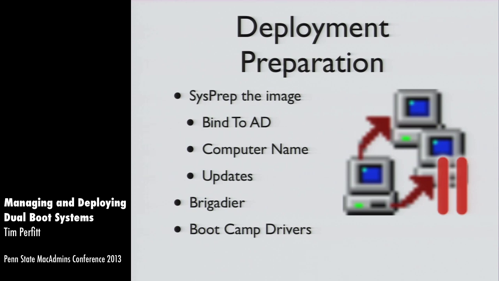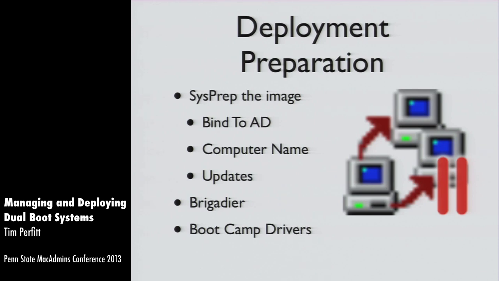So I'm going to skip over the whole, here's Boot Camp Assistant, here's how you install Windows on it. We'll talk a little bit about the details of how Windows actually gets installed and how the disk is configured. But this is assuming that you already know you run Boot Camp Assistant, you have a fancy new Mac that has no optical drive. You have to use the thumbstick to put Windows onto it and boot up from that, which is actually a very slick way to go about it. But we're assuming that you already have Windows installed on your Mac, and you just have it on one machine. And now you want to look at being able to deploy this to massive amounts of machines.